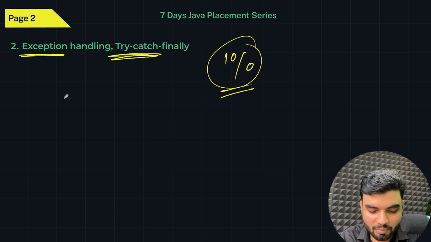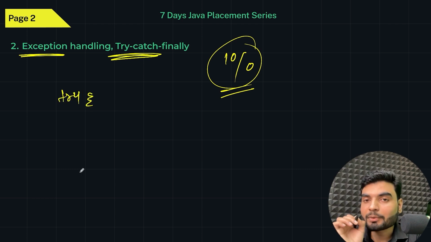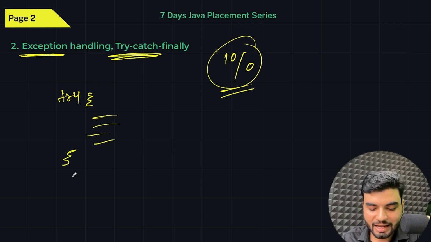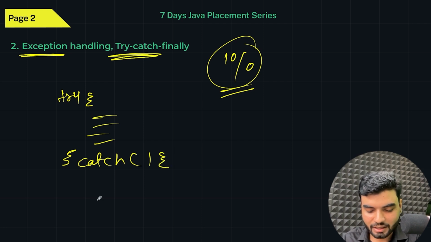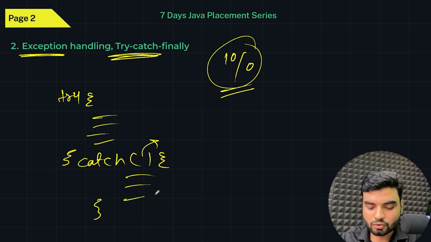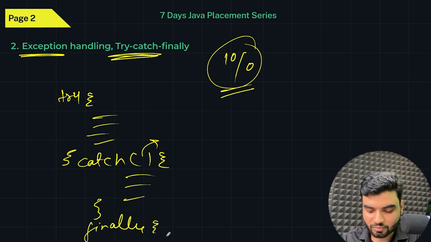Here you have one thing, we call it try. Whatever code may produce an exception, the risky code, we put within this. After that, we have the catch. Here you handle the error. Here you will have an error object with the exception class, and then you handle the error here. So if an exception comes, what will you do? At the end, if you want your code to be executed regardless, you have a finally block. No matter whether you're having an exception or not, every time this will execute. So that's what finally is.